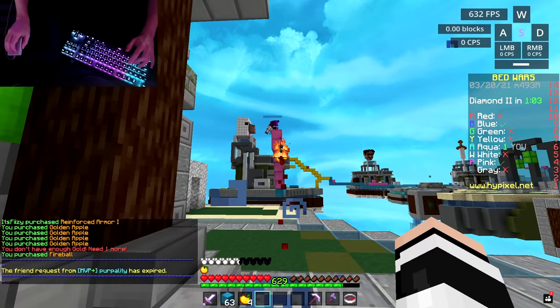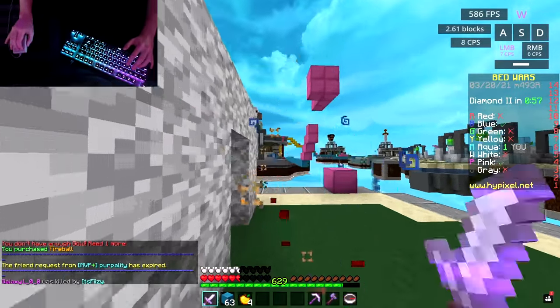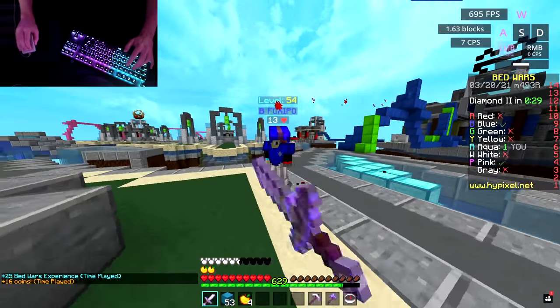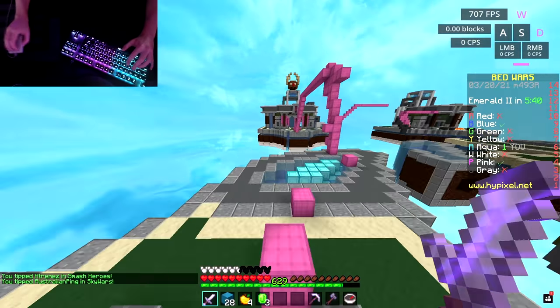You ready for this, Pink? Mm-hmm. Yeah. Oh, no, he lived. You're not gonna kill me here. No, no. Okay, we're good, we're good. Easy. Okay, wait, what's Pink doing? Oh, and he's over there. Okay, no, no.